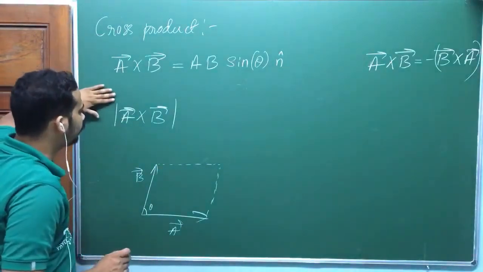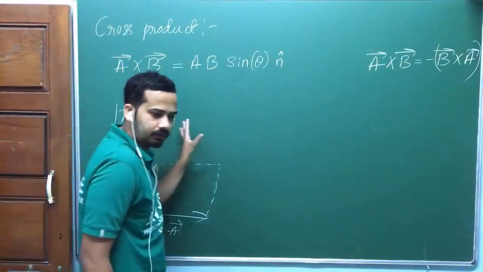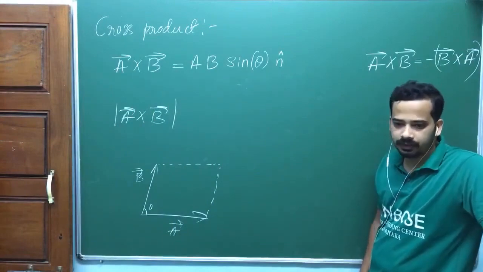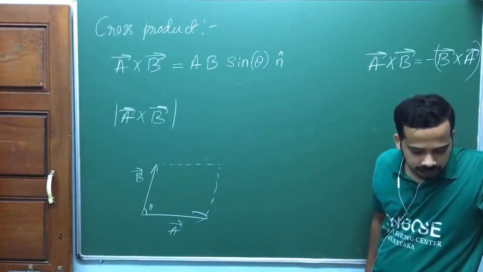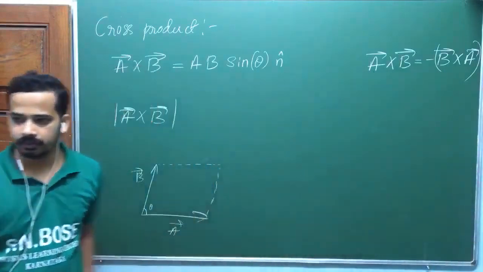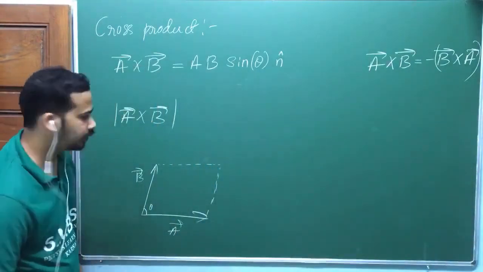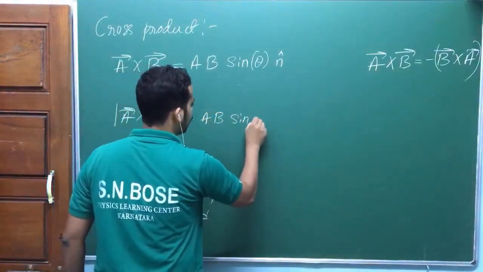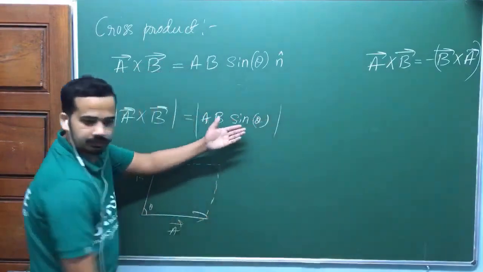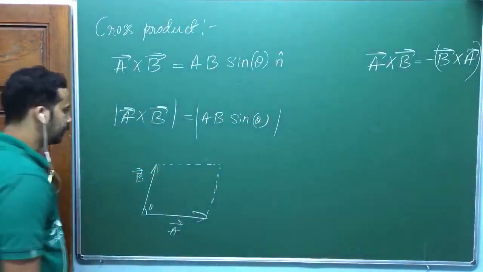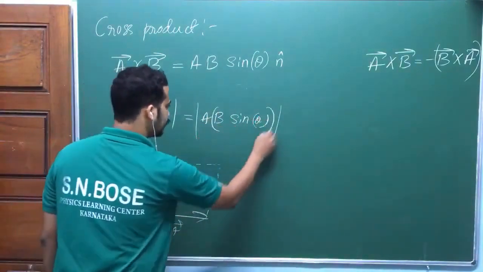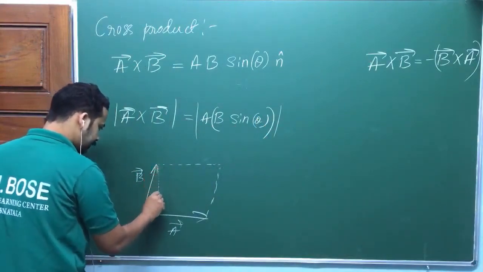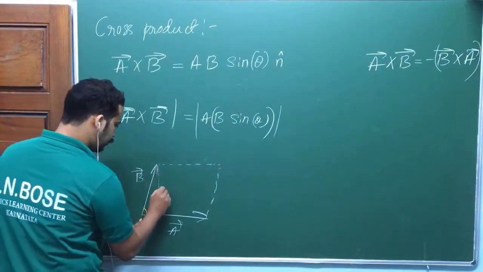Now look here. What is this magnitude of A cross B? Can anyone tell me the geometrical meaning of that? What does that value signify? Quickly, anyone remember it? Area of the parallelogram whose sides are A and B. So the magnitude of A cross B is nothing but AB sine theta, am I right? Sometimes sine theta may give a negative value, isn't it? Now what is this B sine theta? Check this out. B sine theta is this height. This is B, so this is B sine theta.